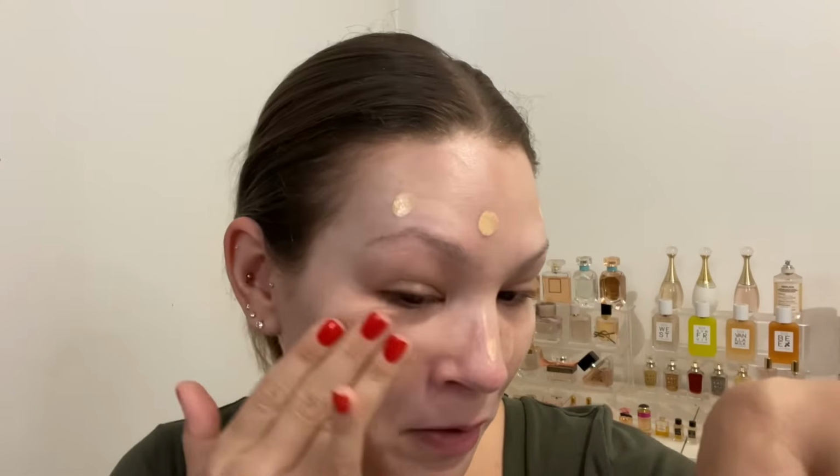Now, as far as my skin and what I like in a foundation, I have normal leaning dry skin. I would say I have pretty decent skin. I do have some spots here and there, but for the most part, pretty normal, blemish free. And I prefer typically a light medium, fine coverage. I'm fine with a light coverage like this, which is why I opted to get it. And I like a natural finish. I don't want to say I like too much of a matte finish, but I definitely don't like a greasy finish. If anything, I would rather look more matte than overly greasy.